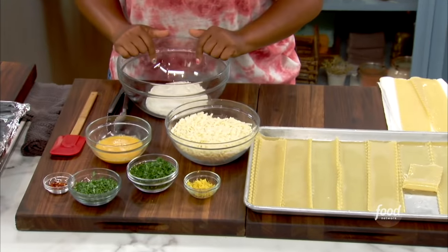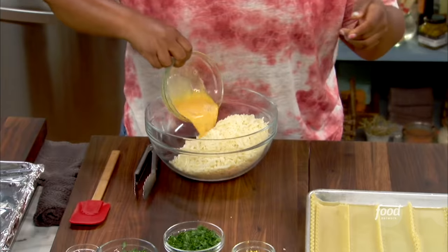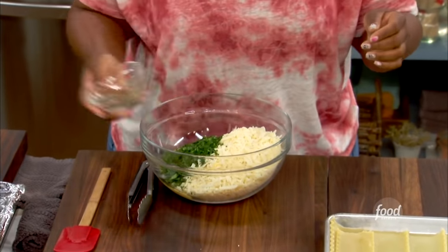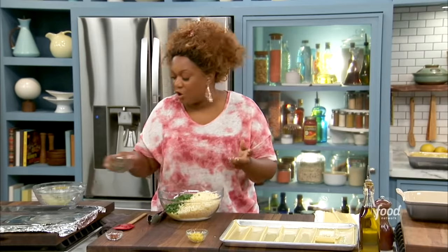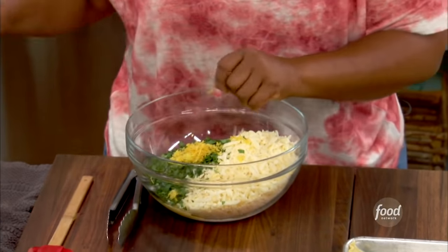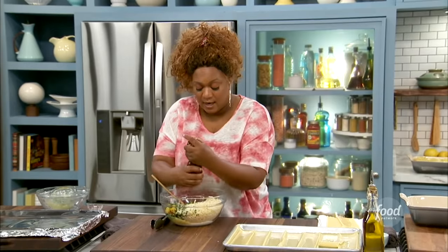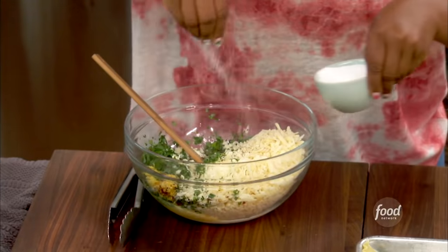I'm going to make the filling. So ricotta cheese, an Italian shredded cheese blend, and a couple of eggs whisked in — that just holds it together and makes sure it doesn't all completely melt. Some parsley, some basil. I want this super herby, just littered with herbs. Then to bring it up a little bit, I always add in some lemon zest and a little bit of red chili pepper flakes. That's it — no bechamel. I'll add some black pepper; the cheese already carries a little bit of salt, but it's okay for good measure.